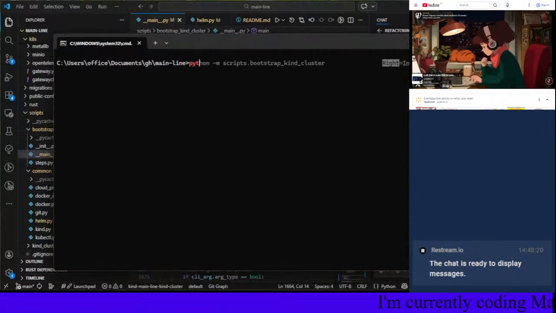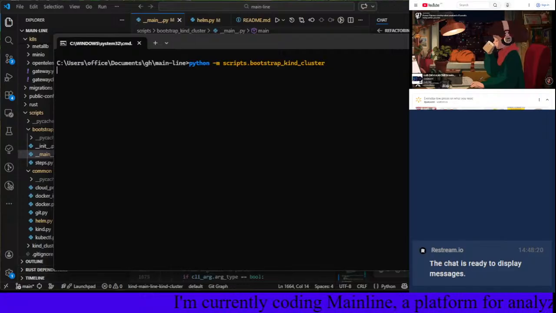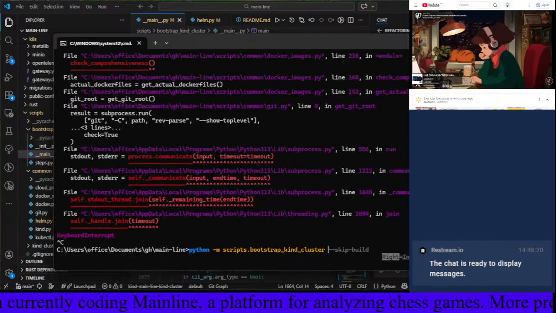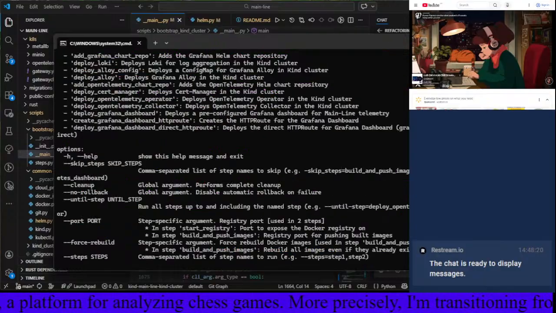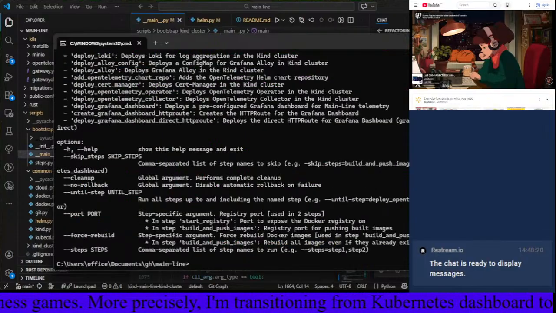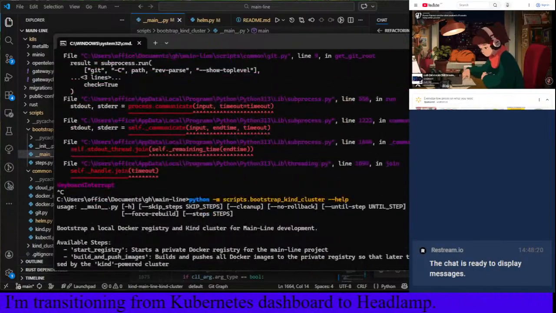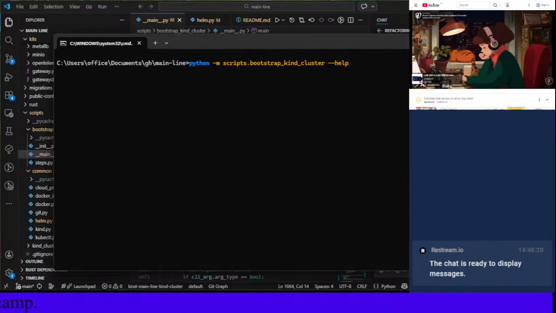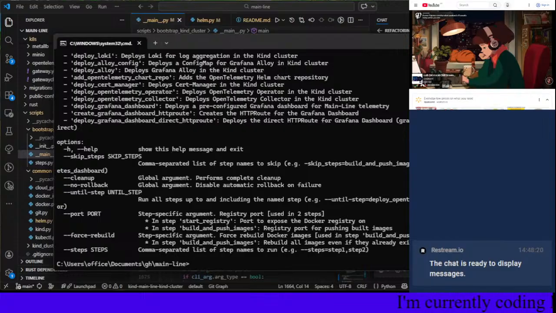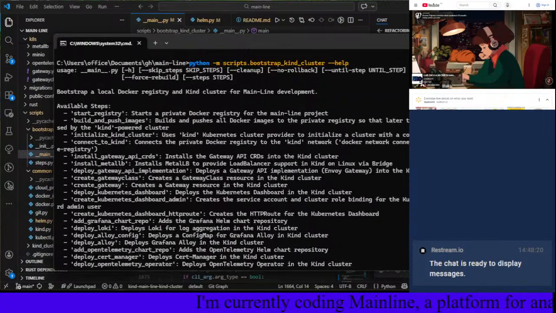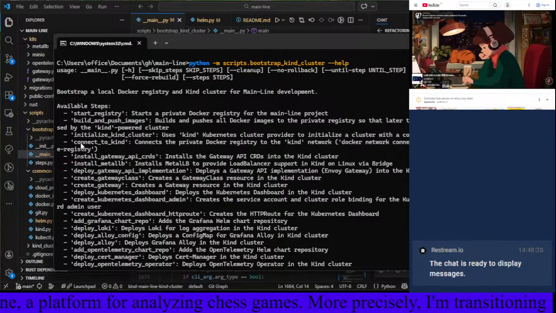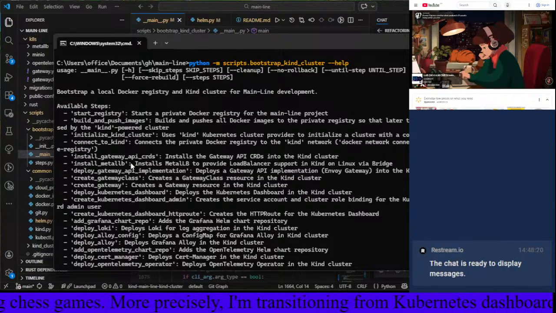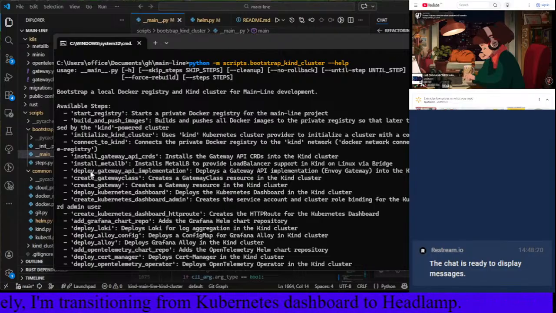CLS, Python, scripts, bootstrap. No, I need help. Initialize cluster, connect to kind, install gateway CRDs, install MetalLB, deploy gateway API implementation.